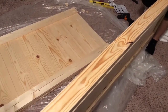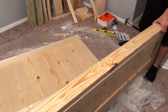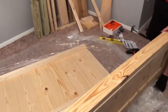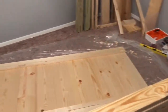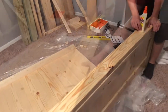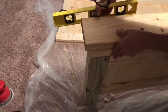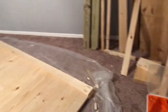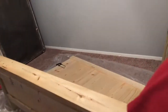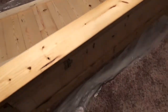Now we are going to take the two-by-four and glue and nail it — or drill it — down to the top of the footer, positioning it so one side is flat and the other part has an overhang. Make sure your board is even on both sides. Mike is making sure it hangs off just as much on one side as the other — I think it was three-quarters of an inch on each side. Make the top of it flat because that's where your mattress will be touching.